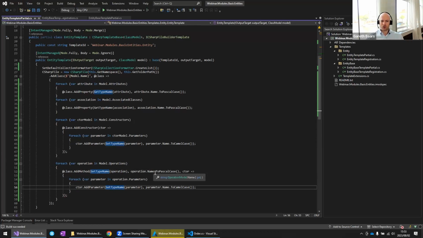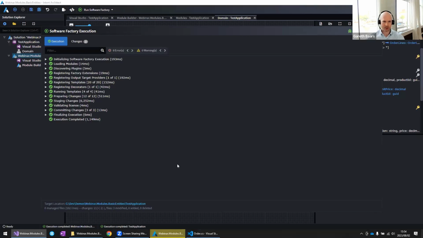So whenever we know what the casing is supposed to be, we tend to lock it in right in the template. And of course, if you wanted to control things differently, there are other ways to manage that. But this would be a typical way to build out a very simple template.